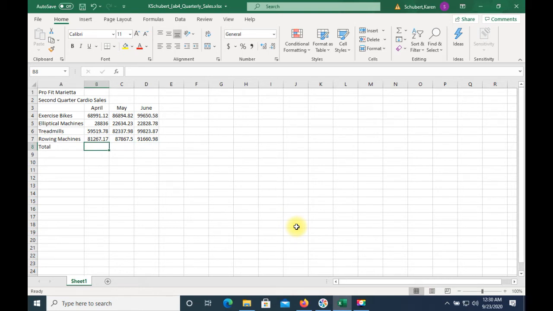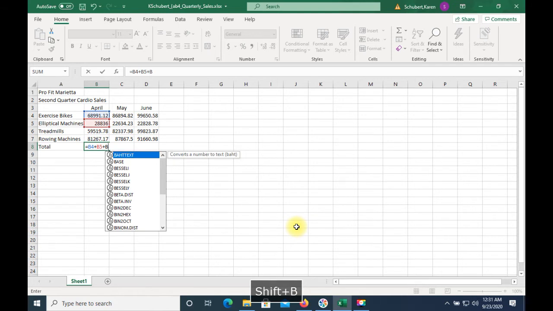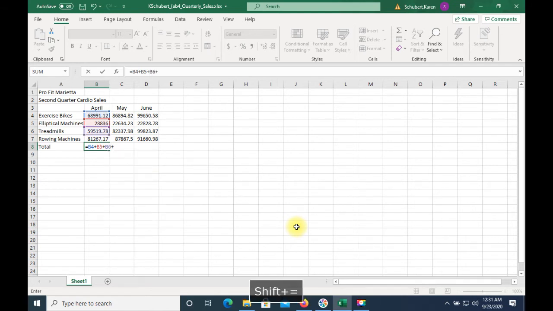We will now enter a formula into cell number B8. To begin, all formulas begin with an equal sign, so we type an equal sign, and then we're going to type B4 and a plus sign behind it, and B5 and a plus sign behind it, and B6 and a plus sign behind it, and B7.